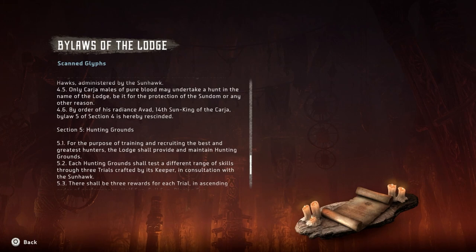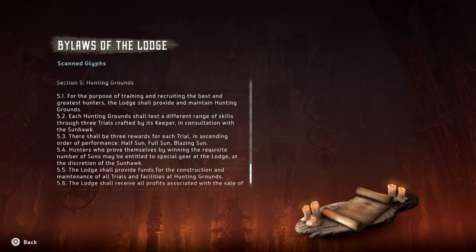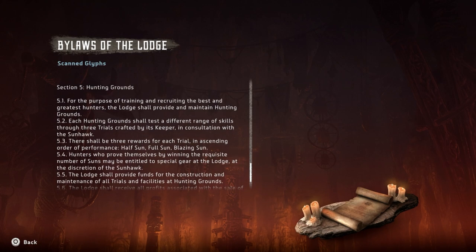4.6. By order of his Radiant Savard, 14th Sun King of the Carja, law 5 of section 4 is hereby rescinded. Okay, so I hope this is the last section. All right, section 5, hunting grounds.